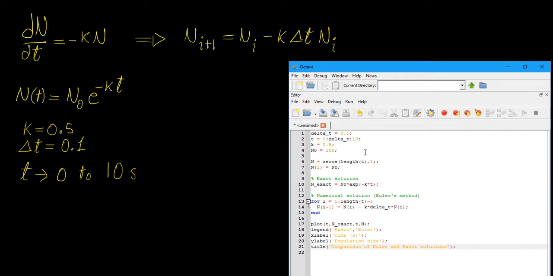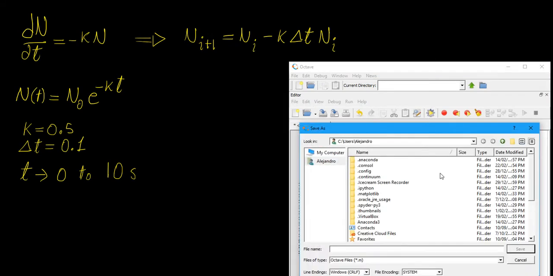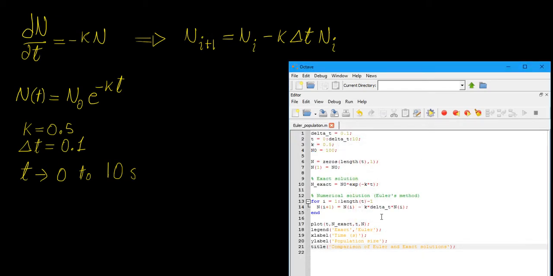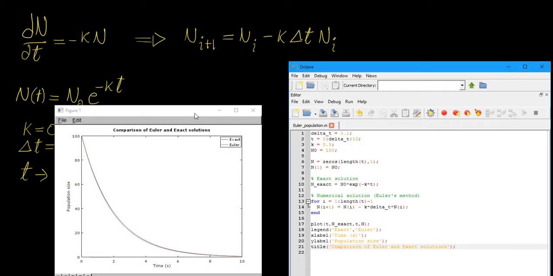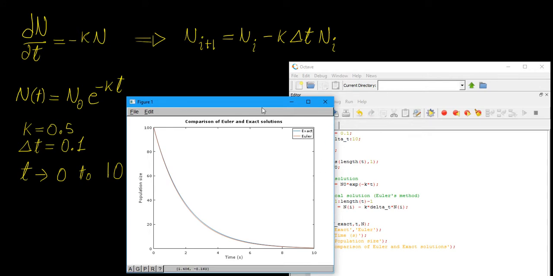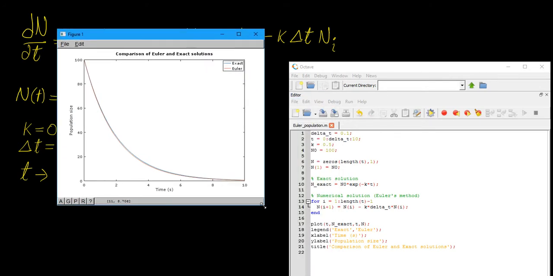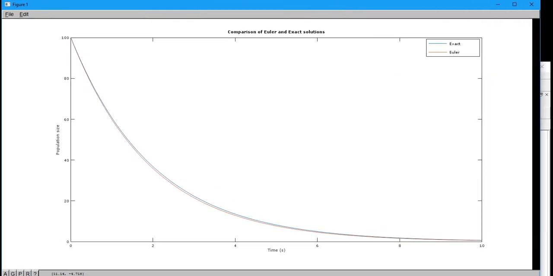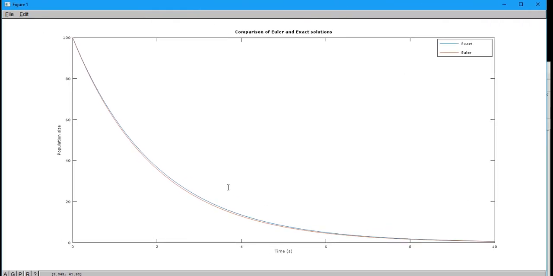Okay, I think we're ready now to run this program, and now what we're going to do is, well, first of all, we need to save this somewhere, so let's give it a name. How about just Euler population, and now we should be able to run it, and here we have it, so what is happening here is, I'm going to see if I can expand this a little bit so you can see it more clearly, and that's beautiful, that's really good.